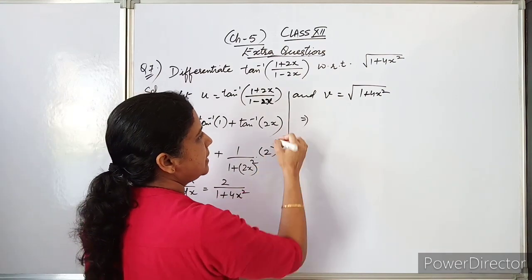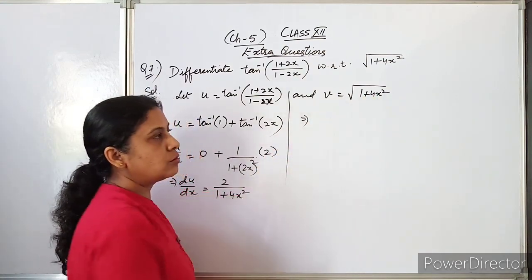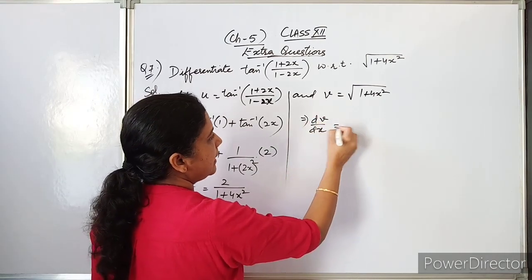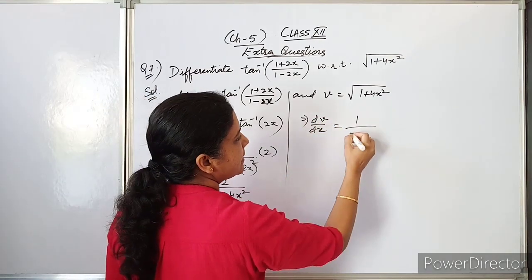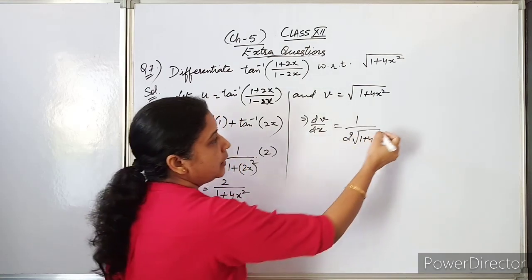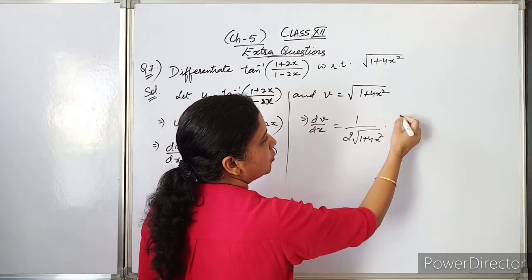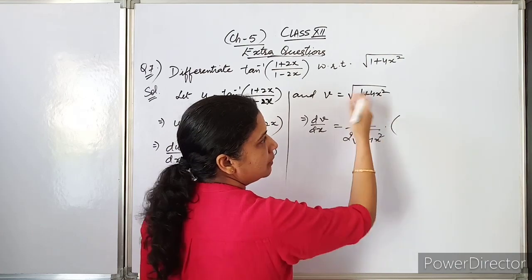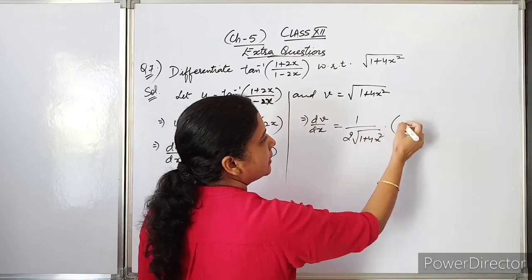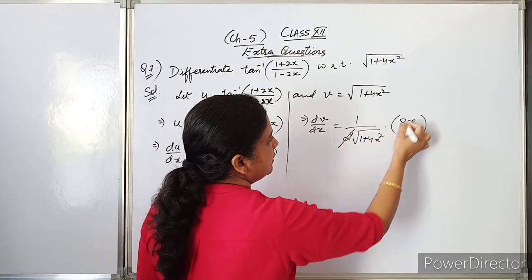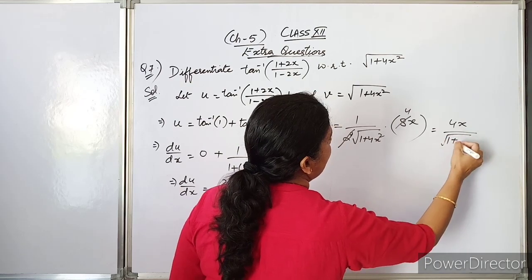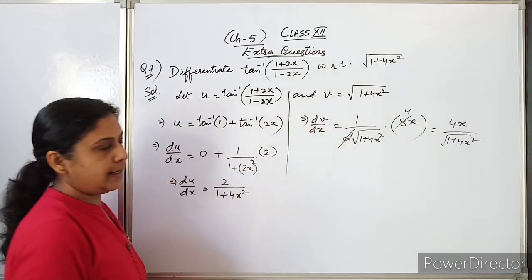Let's come to this side. V is equal to under root 1 plus 4x square. Derivative is very simple, as we do the derivative of root x as 1 by 2 root x. In place of x, we are having the whole term into derivative of the internal function. 1 is a constant, derivative is 0, no need to add, and the derivative of 4x square is 8x. This 2 cancels with this and we are having the value of dv by dx.